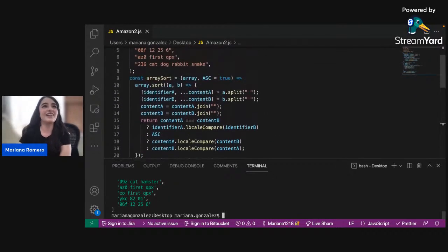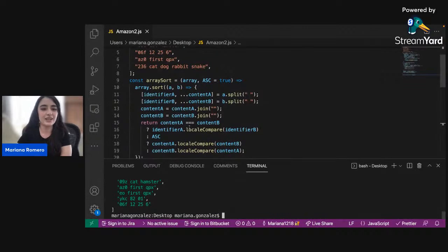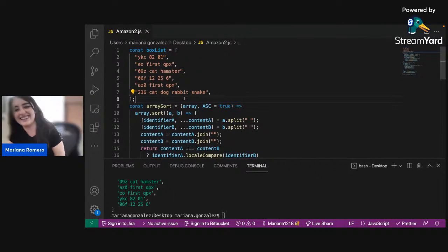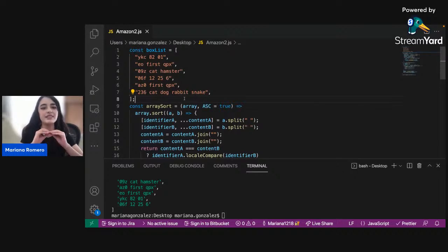I know that there is maybe something more accurate, but I think it's a good start to thinking about how to solve a problem, doing it by steps, because this approach wasn't my first approach.